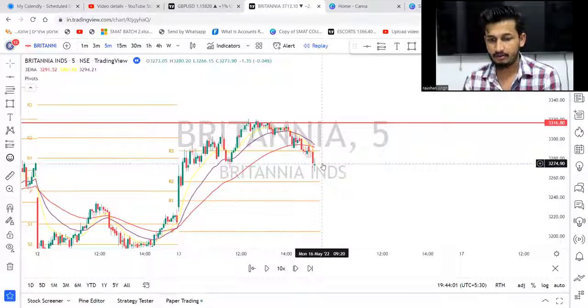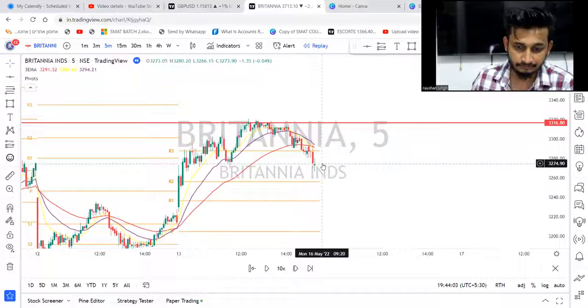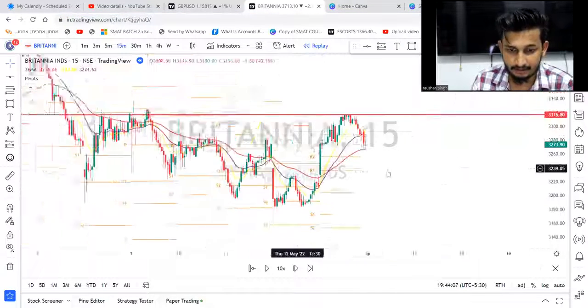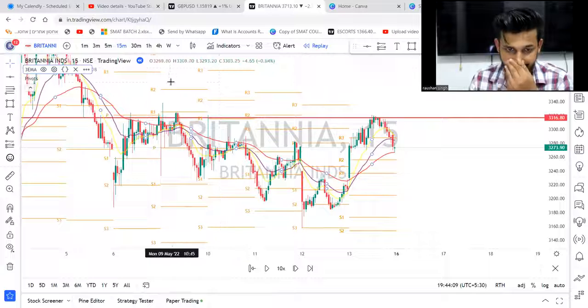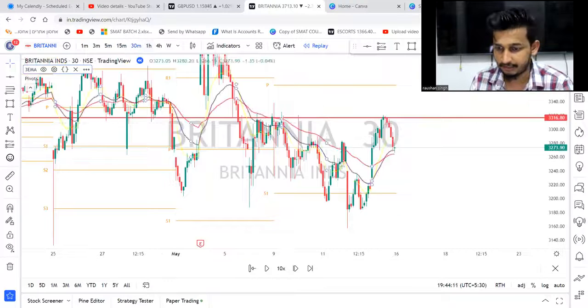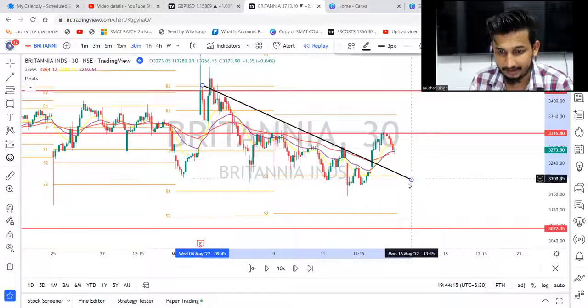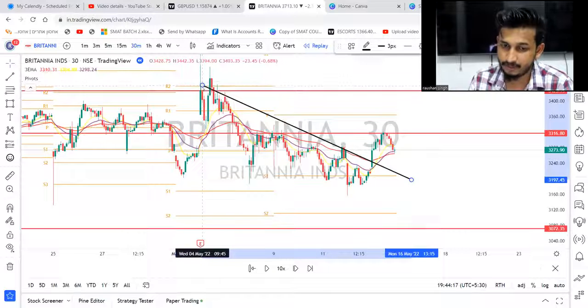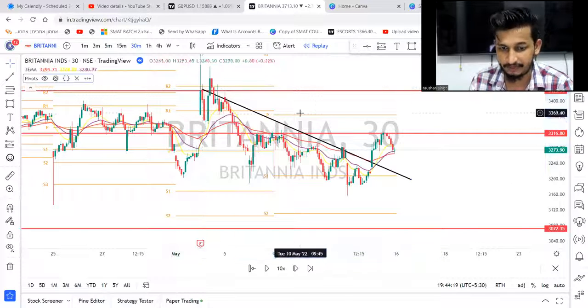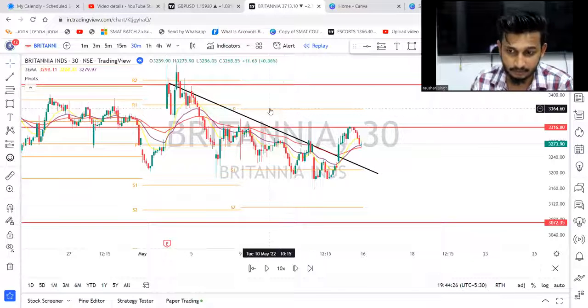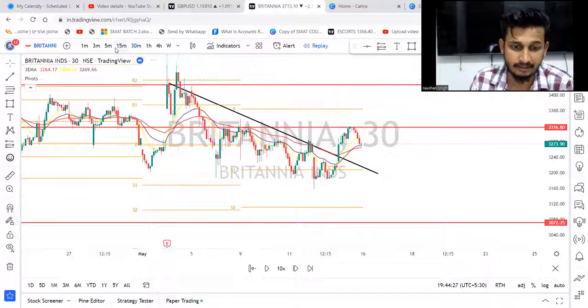Now understand a few things. Let's have a look in the 15-minute time frame as well. What is happening? Market is moving in downtrend, right? If you can see this, market was moving in downtrend. So here we can draw one trend line. Please listen, even if I'm telling you 2 entries or 3 entries, that is also fine. So you don't need to worry on that. If you want, I'll be sharing obviously the Hindi class video, so watch that video as well regarding the entries.